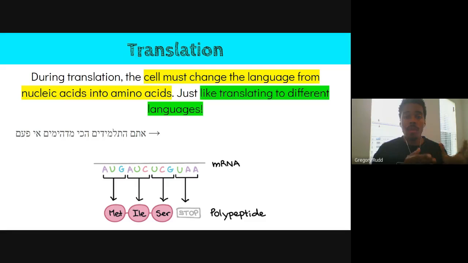And our first step, what we talked about yesterday, was transcription. We were in the same language. DNA and RNA are both written in the language of nitrogen bases: A's, T's, C's, G's, and U's. They're just slightly different formats because DNA doesn't have U's, it has T's, and RNA doesn't have T's, it has U's. And now we're moving away from the language of nitrogen bases and going to the language of amino acids. So that's a different language. That means it's translation.